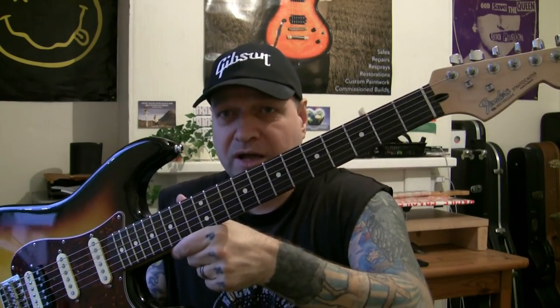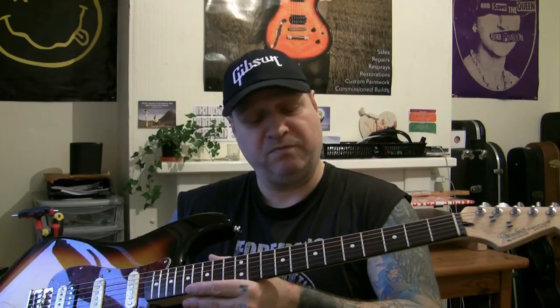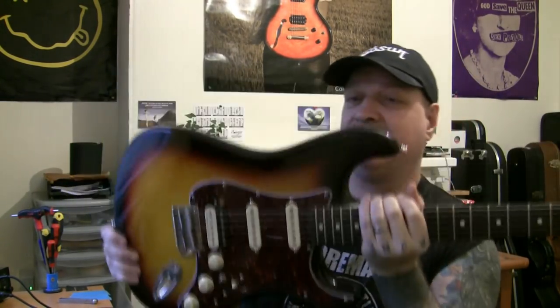I just need to be a little bit happy about that bridge pickup, and once that's done, that's it. If I'm happy with it, I'll go and get all the gold hardware for about £100. If I do a re-fret as well, I'm considering Jescar Gold Evo or Evo Gold fretwire - no bigger than about 2.6mm wide by 1.2mm high, which is basically a modern Fender type fretwire. The nut is fine - nice bone nut on there. I'm really, really happy with this guitar. It looks fantastic. Doesn't it look better than a white pickguard?